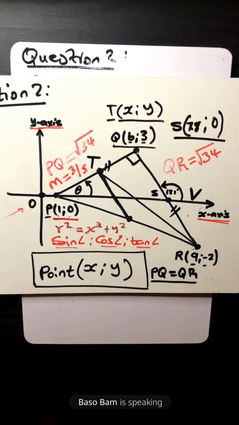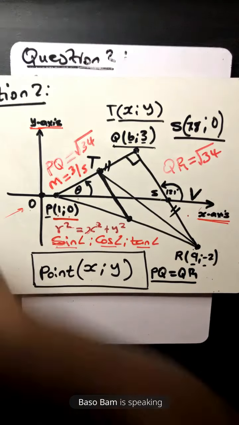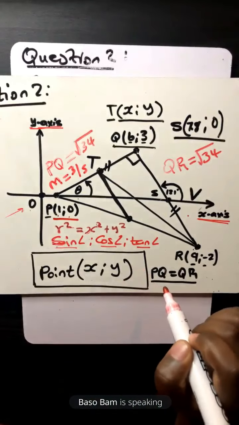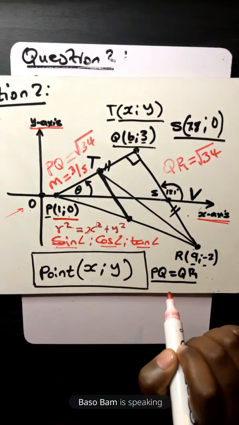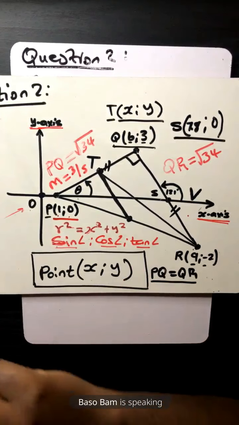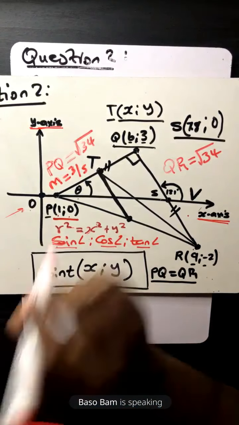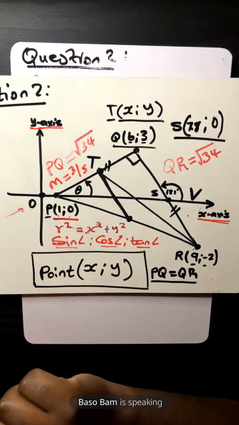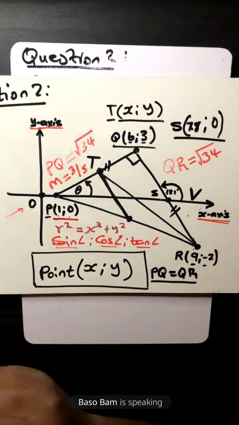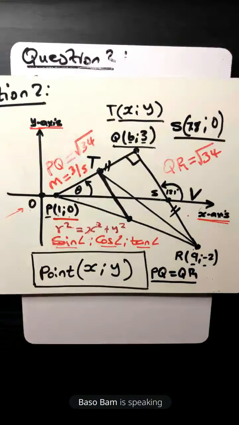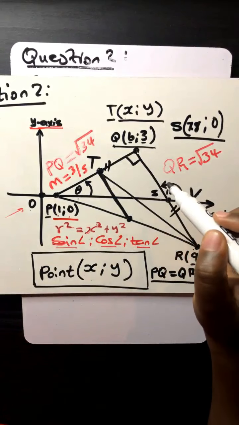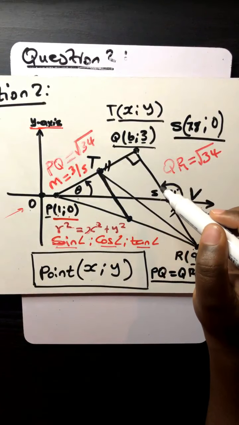Let me give it a try. I think we're going to introduce a letter for this midpoint. Then we look for the midpoint, and we use that coordinate with the point we introduced. Then we also use the point T to calculate the gradient. 100%, that is the easiest possible way of answering this question.